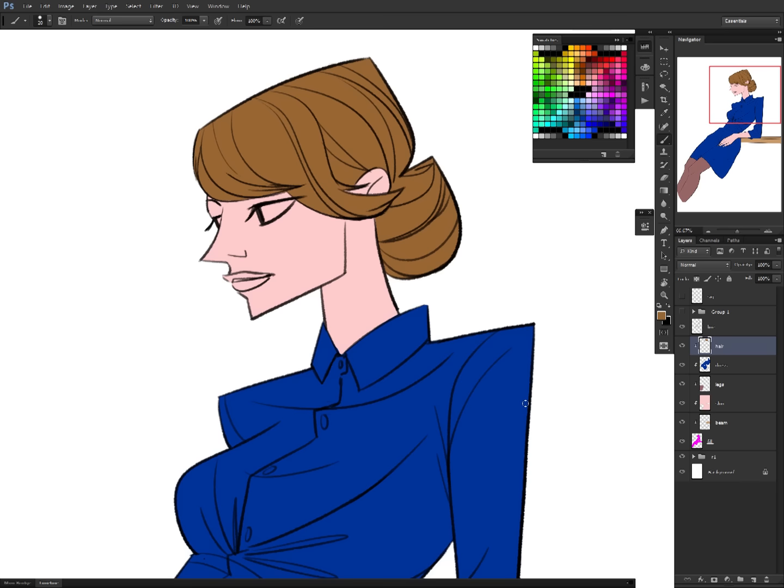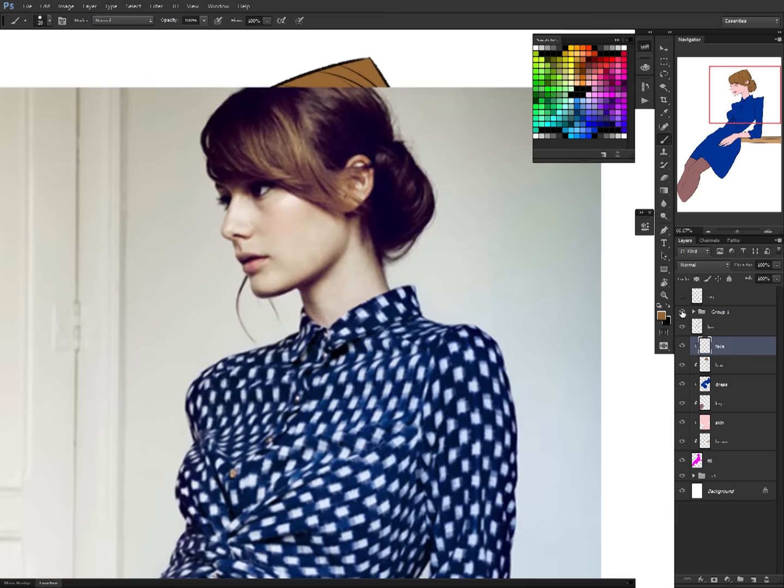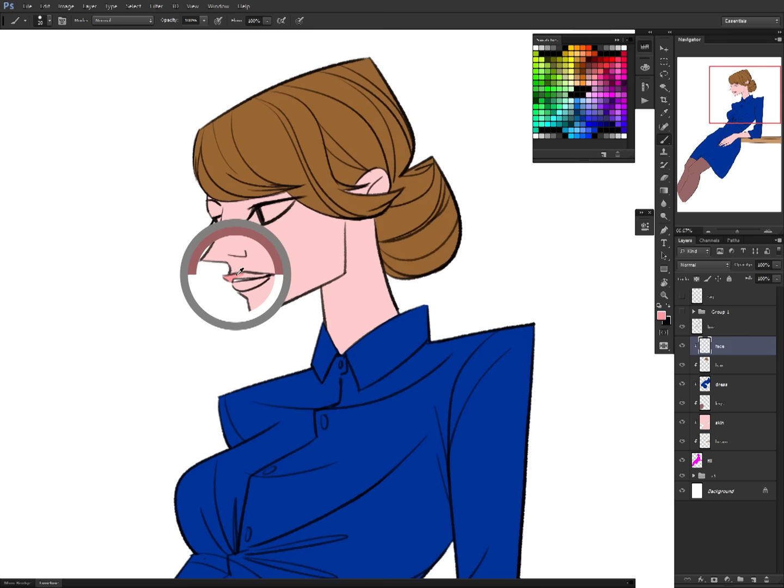Okay, and next one, I'll name it face. And just everything: lips, teeth, eyes, and sometimes irises.